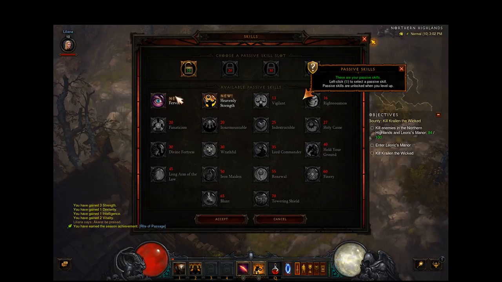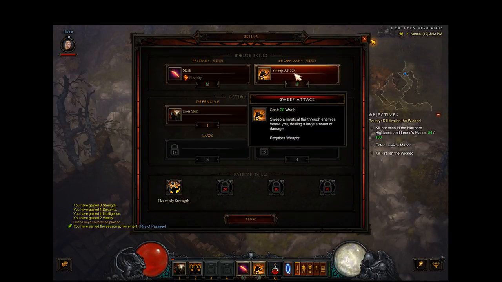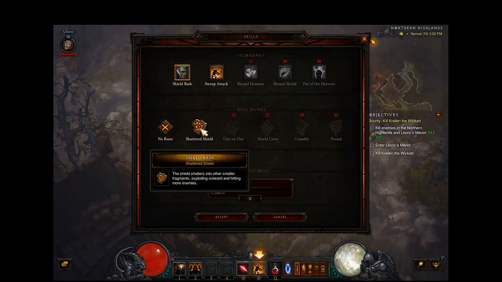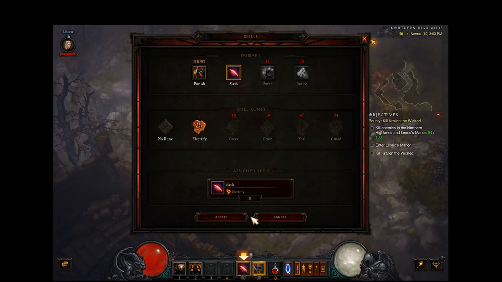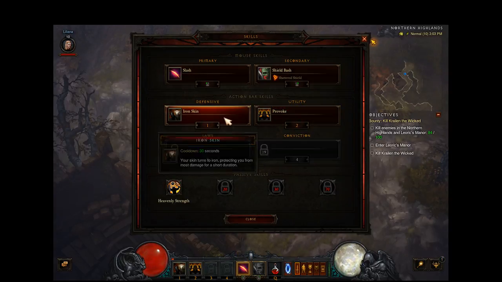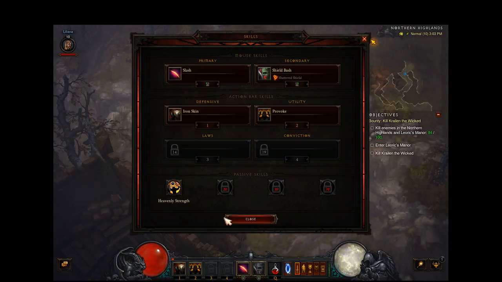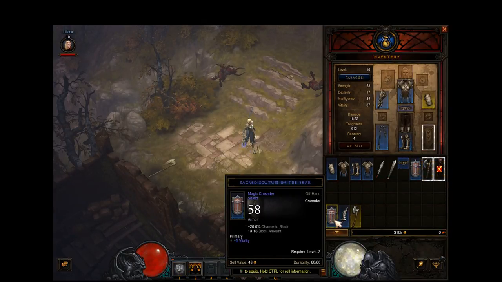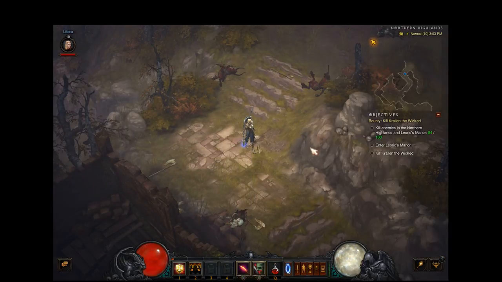Yeah, go away. Passive skill. Fervor, wielding one-handed weapon. You can wield a two-handed weapon in your main hand while bearing a shield in your offhand. Gonna stick with Slash. I'm just gonna shield glare. Go back to that. Close. That means I can pop you in here. Sweet.